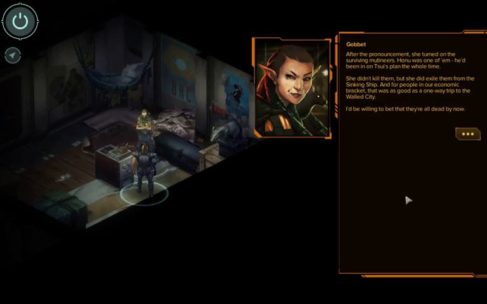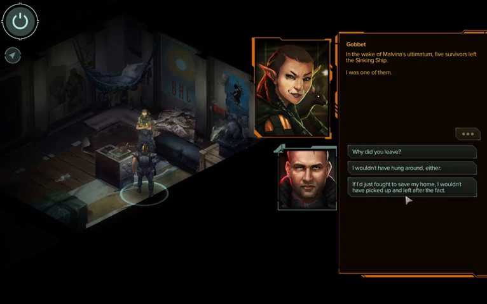After the pronouncement, she turned on the surviving mutineers. Hanu was one of them. He'd been in on Sui's plan the whole time. She didn't kill them, but she did exile them from the sinking ship. And for people in our economic bracket, that was as good as a one-way trip to the walled city. I'd be willing to bet that they're all dead by now. In the wake of Malvina's ultimatum, 5 survivors left the sinking ship. I was one of them.